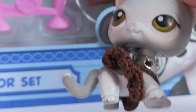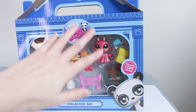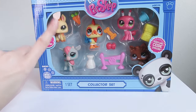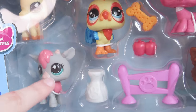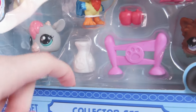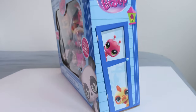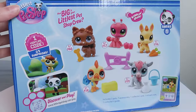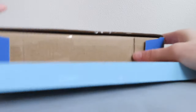Now on to the true actual meat and potatoes, guys — the Farm Set! I cannot get over the beauty, the nostalgia of this box, guys. This is the Farm Besties. My roommates can probably hear me, so this is a really awkward vibe. I cannot tell you how excited I am for this little goat — I've been dying since I've been seeing the images online. And this little milk jar — I've always wanted one of these little milk jars. Here's the nostalgia of it all. Beautiful, beautiful — look at this gorgeous packaging.